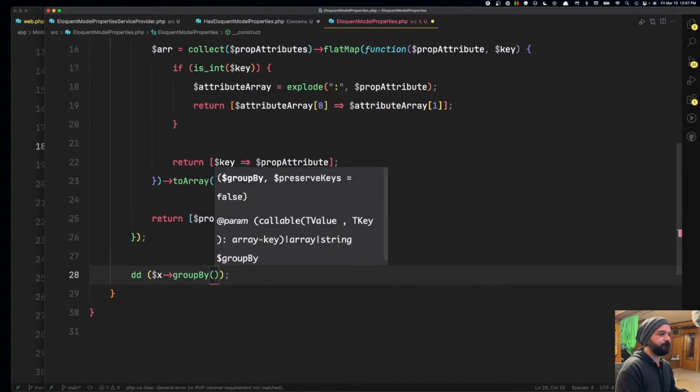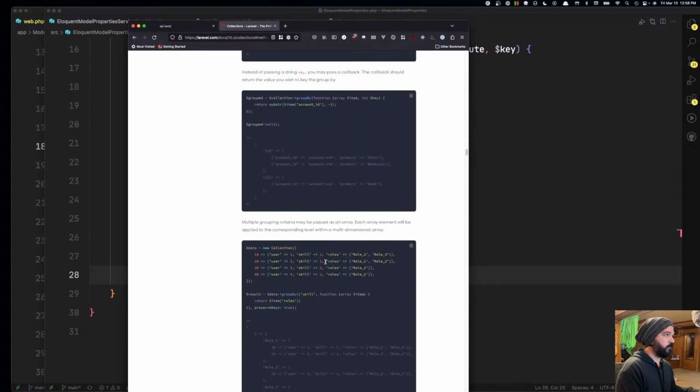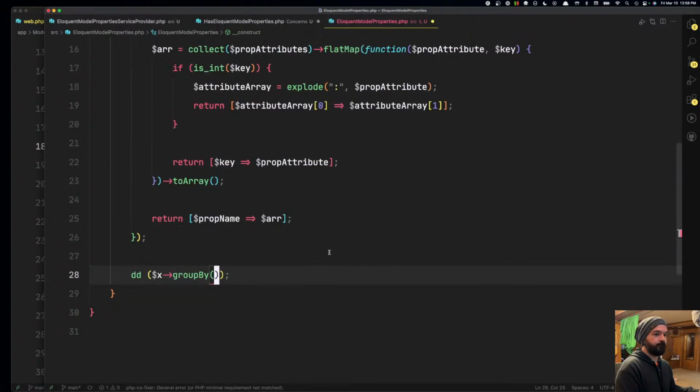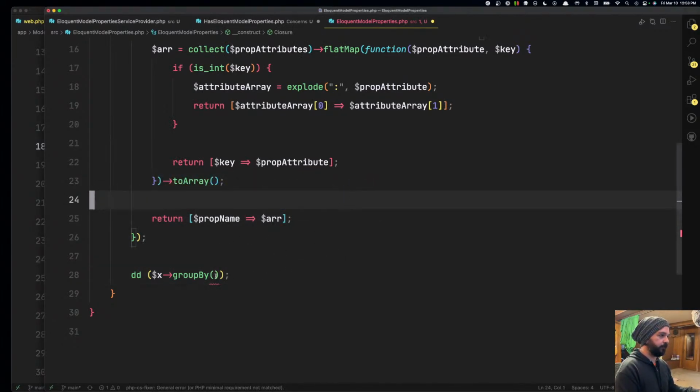Group by, how do I use this? Preserve keys is true. Okay. Let's see. Maybe I can do that. Maybe if I say here, wait, now I don't even remember what I was looking at.